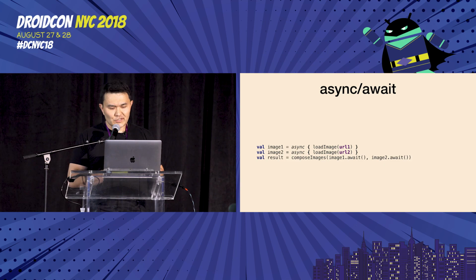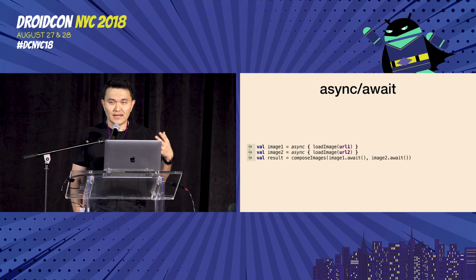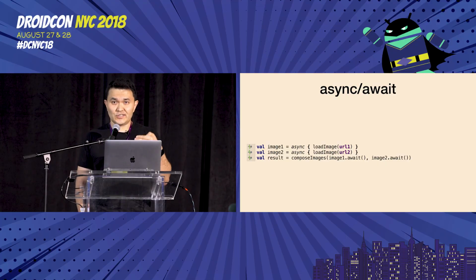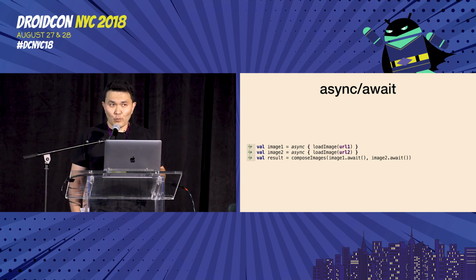And so one of the things that changes when we use these functions, the async function and the await function, is that if you look in the IDE, it will give you a little hint. It was perhaps not entirely obvious on the previous screen, and sometimes that can be hidden because we could have returned the result of async from another function, so the word async, the name of that function, would not appear. But the IDE would still show us that this is a suspending function. So what you see on the left-hand side, that little squiggly line, right? That's the point where the coroutine can be suspended, and that's the key.